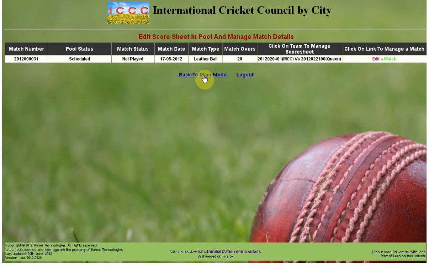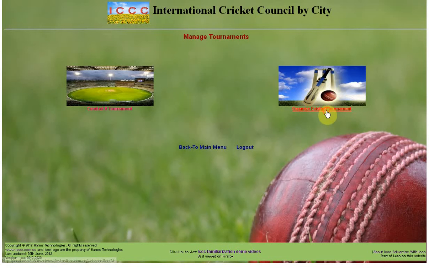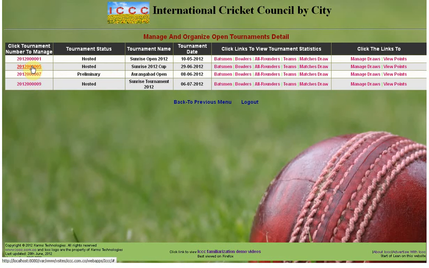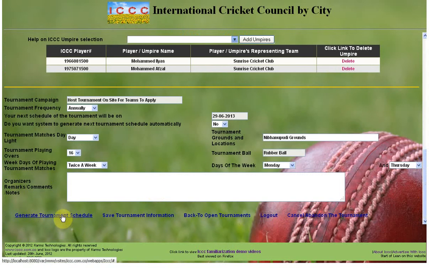So let us generate the schedule and see what exactly happens. We'll go to organize and 2005, 2012, 005, and we'll say generate tournament schedule. Once you submit, if there is a slow connection, it is better to just wait for a while.